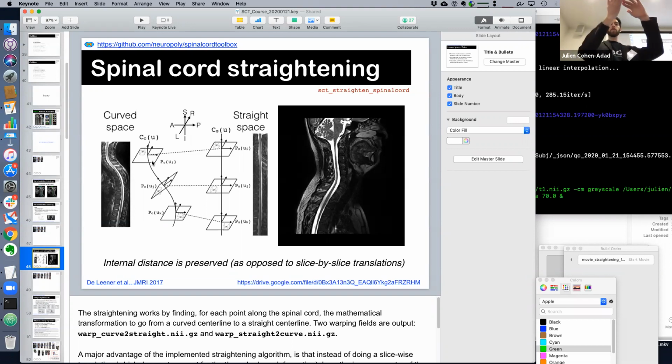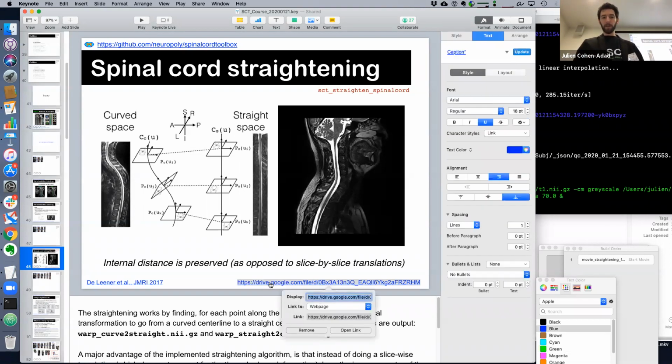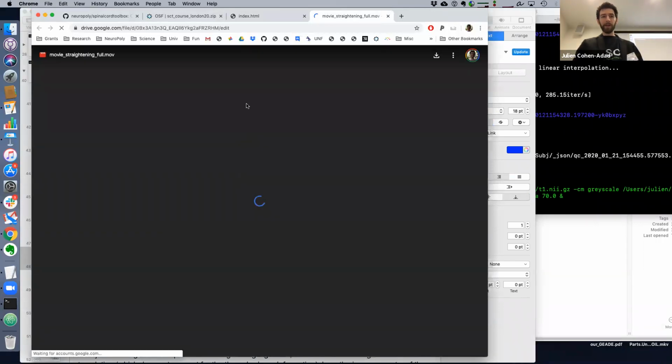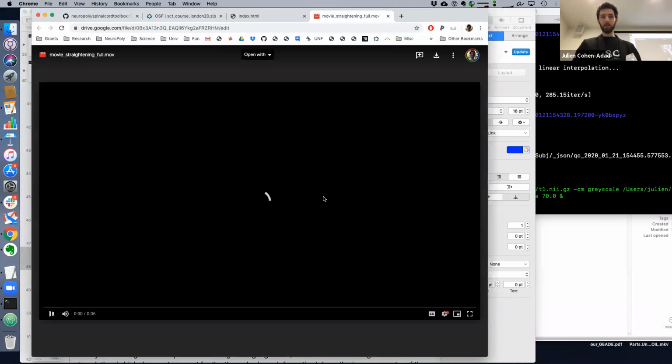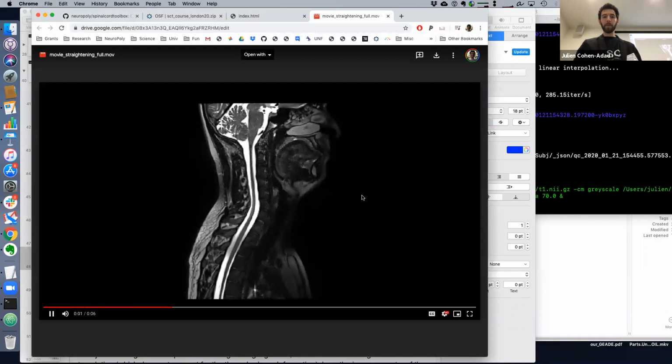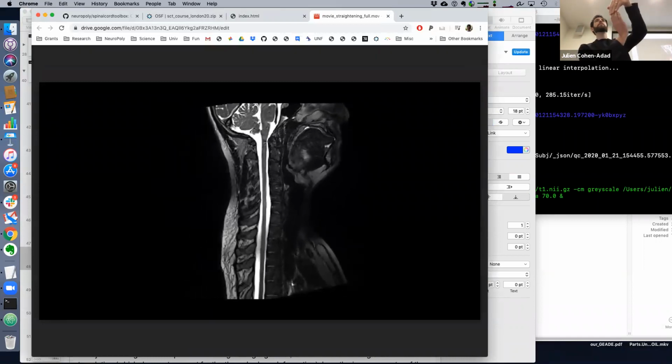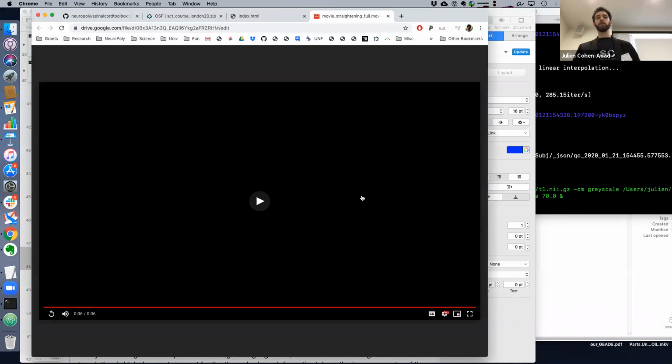It's really trying to compute the orthogonal plane along the center line that is pre-regularized, and then construct a straight space in the output. There is a sexy animation that I can show you here between a curved space going to a straight space. So you see that it's really like a debending of the spinal cord.